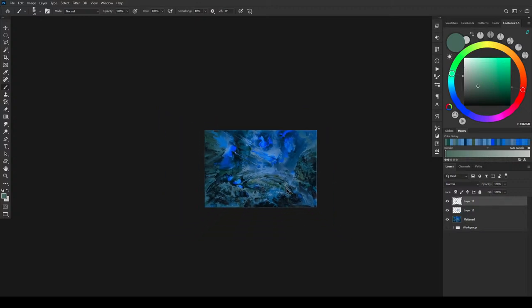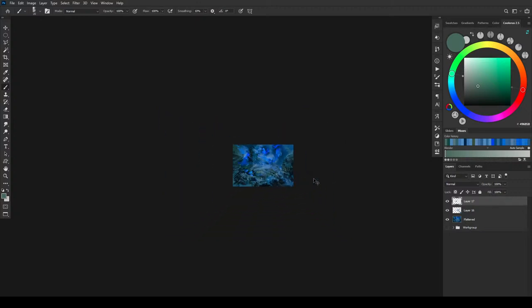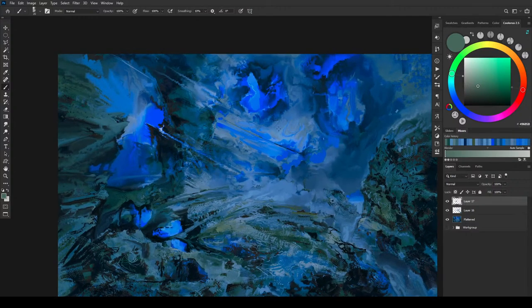And zoom out here. Let's see. How are we doing on value? I think we can push some of these up and combine some of these. I'm going to grab this right here. I'm just going to kind of tighten all this up to be the same value and hue there, just to be one shape that then transitions into these other values.